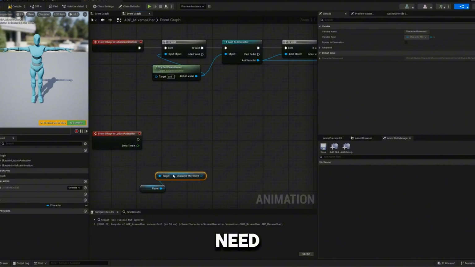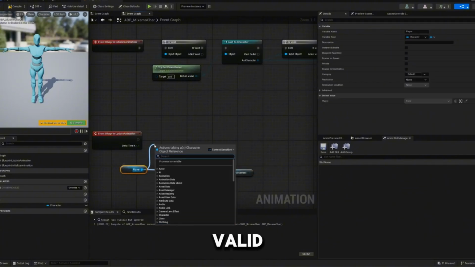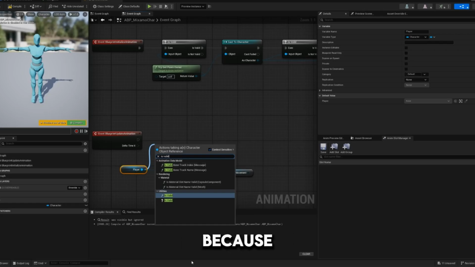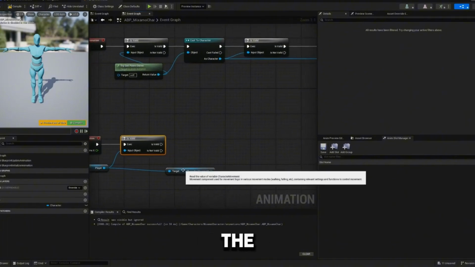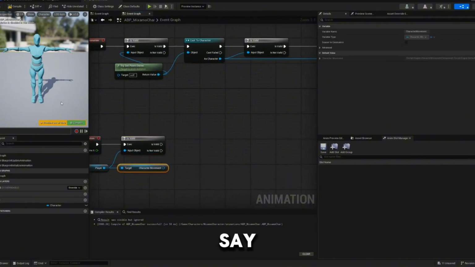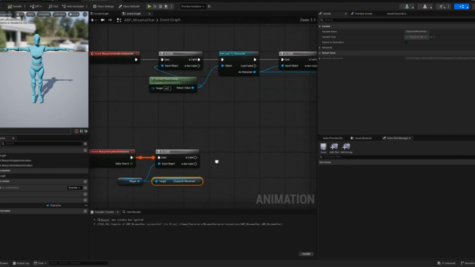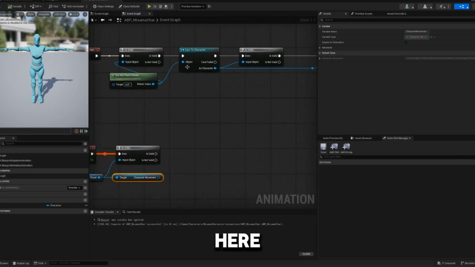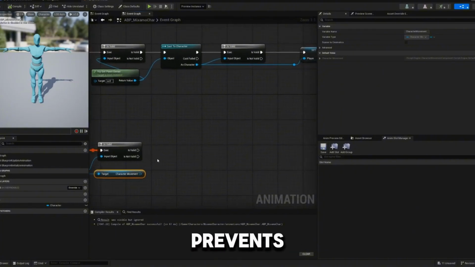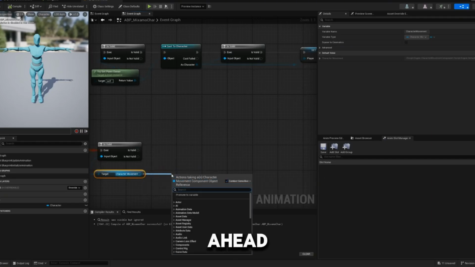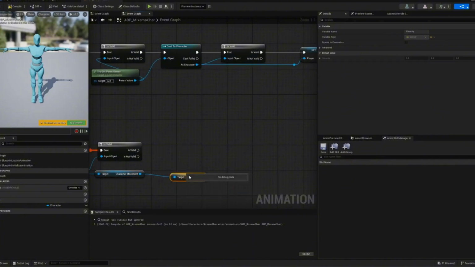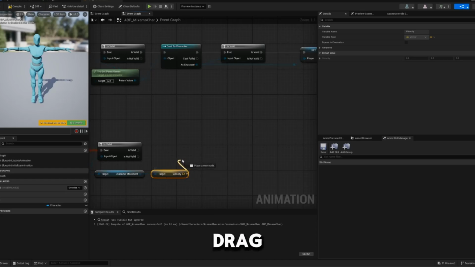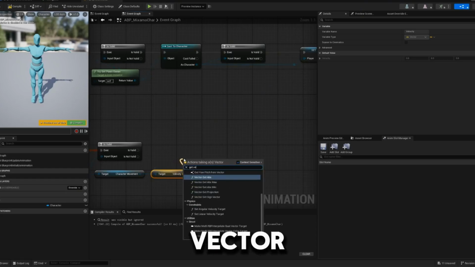The only thing we need is to make sure that the player is valid, because the isValid node prevents any error in the simulation of the game. And since it is not valid here because we don't have a pawn owner yet, it prevents any error. So for now we're gonna go ahead and get the velocity. Once we drag the velocity, we're gonna go ahead and get the vector length.